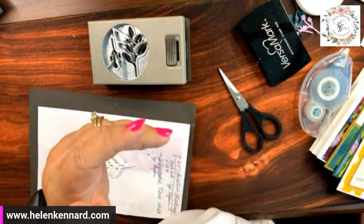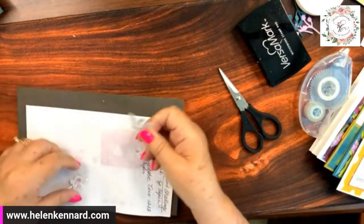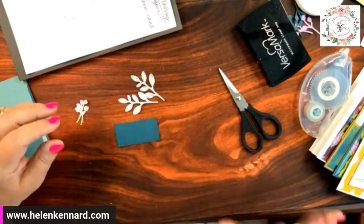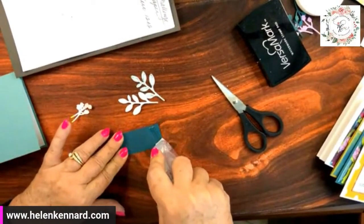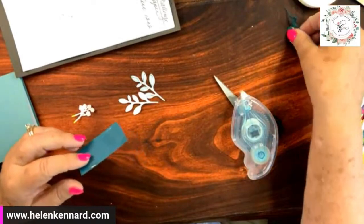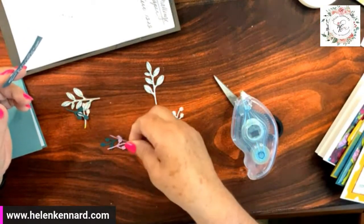Let me just check. Yeah, it's starting to dry, you guys. Yep. I told you it wouldn't take long. Okay. Now what we're going to do is take our sending love. Now what I did was I used just regular adhesive. Get my flowers on. Okay. Separate them out.